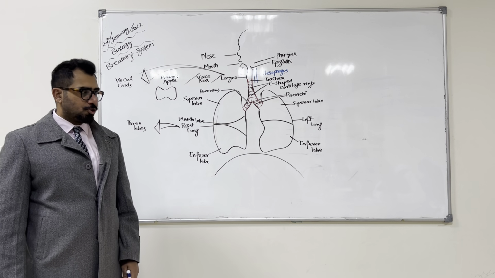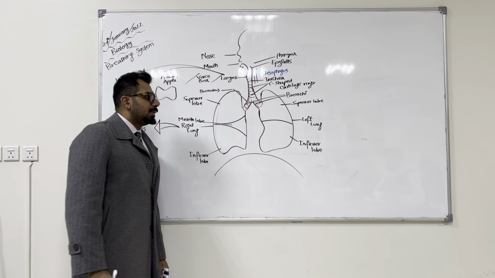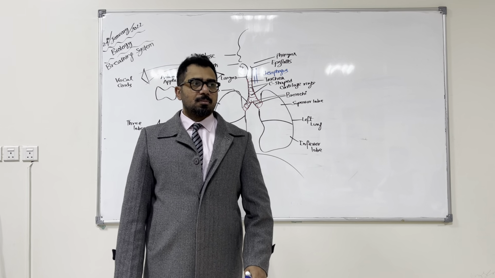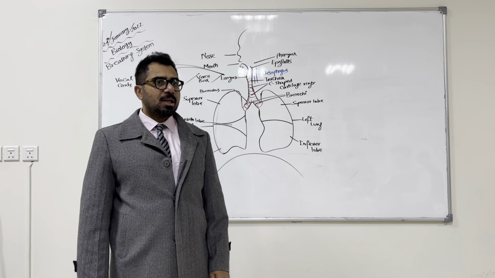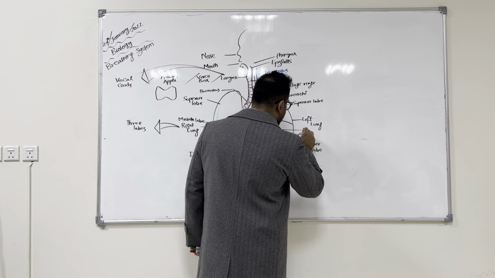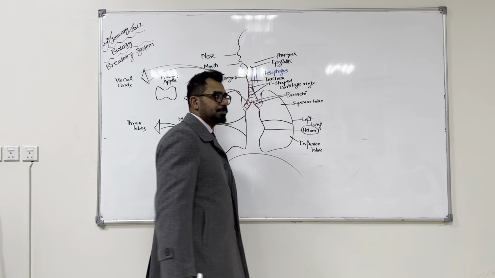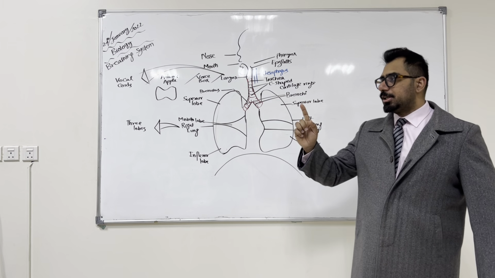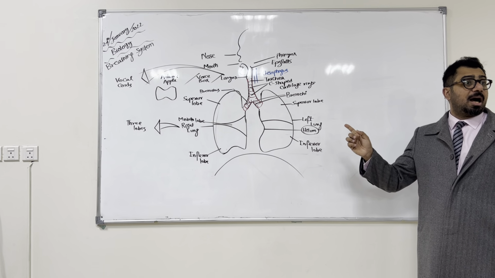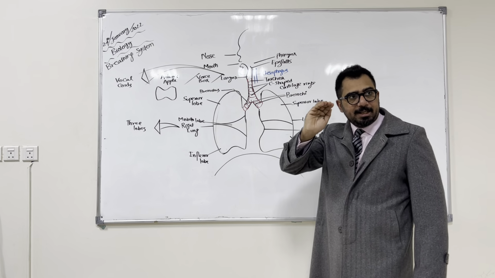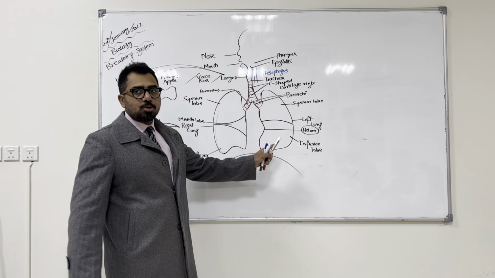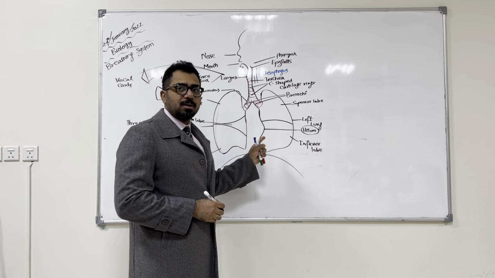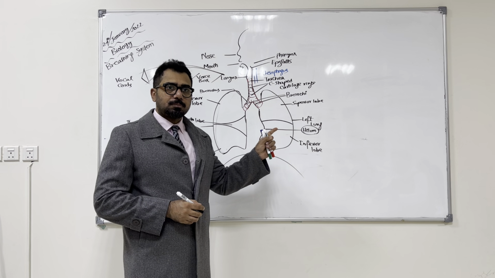Now, if you guys pay attention, I made a dent over here in the left lung. I did not do it by mistake. I made it intentionally because it is there. Right? Now, this dent over here is called the hilum. From the O levels, do you guys remember any word related to this in the seeds? Yes. Hilus. Remember? The seeds also have a dent area. That is called hilus, right? So this over here is called the hilum. Now the question is why the hilum is present in the left lung. Can you guys imagine? Easy.